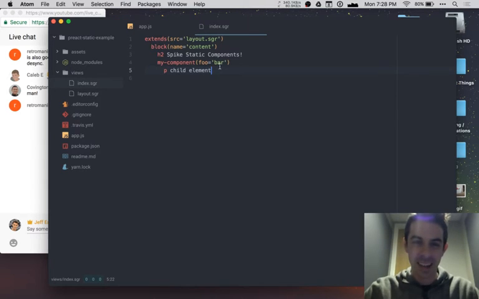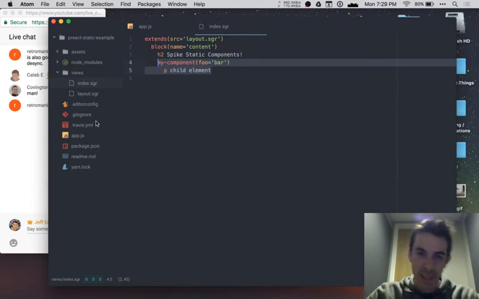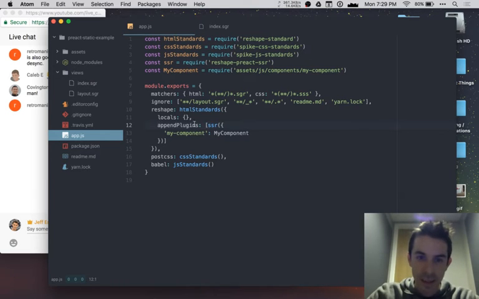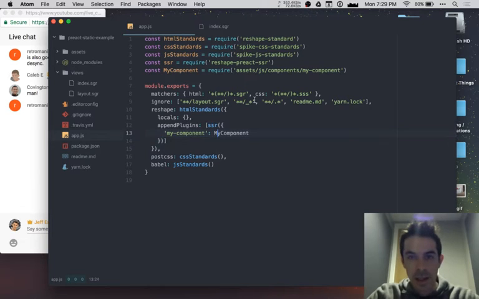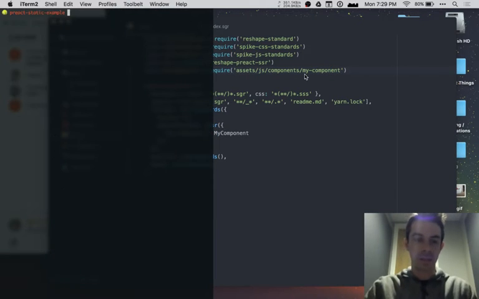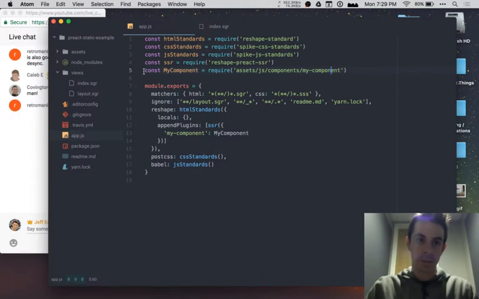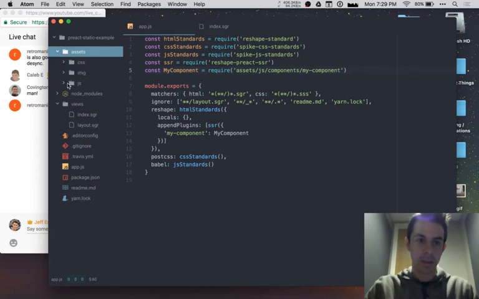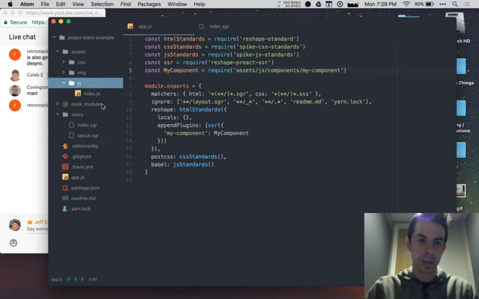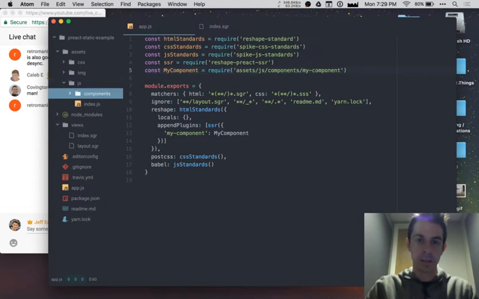All right, so here's our implementation. Here's our configuration right here. It's very, very slim and minimal. And now all we need to do is actually just make a component. So I'm also going to go ahead and add Preact because that's important for making a Preact component. And then we'll drop into our JavaScript. I'll make a new folder called components.